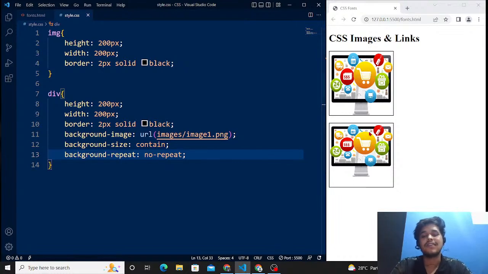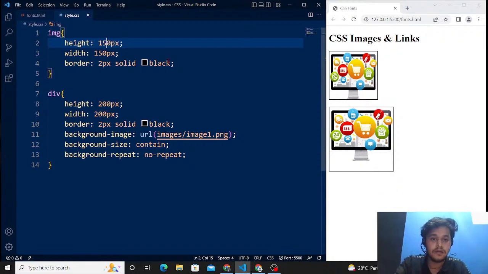Now you guys can see the difference between adding an image with HTML and adding an image with CSS. This image looks a little bit stretched, right? So maybe the image will look good with 150 pixels. Let's try it. Okay, so now you can see the image still looks a little bit stretched according to height, but it's fine, right? Now you guys know how to add an image with the help of HTML and CSS. So this is how we can add an image using CSS. Fine. I hope you understood the difference between adding an image in HTML and adding an image with CSS.